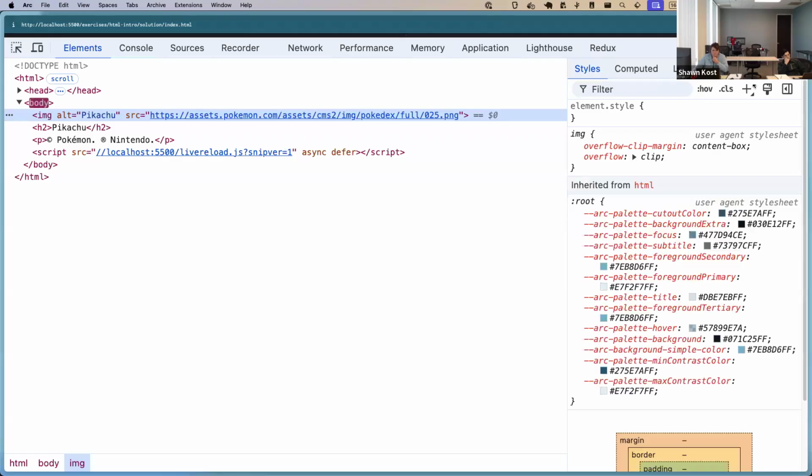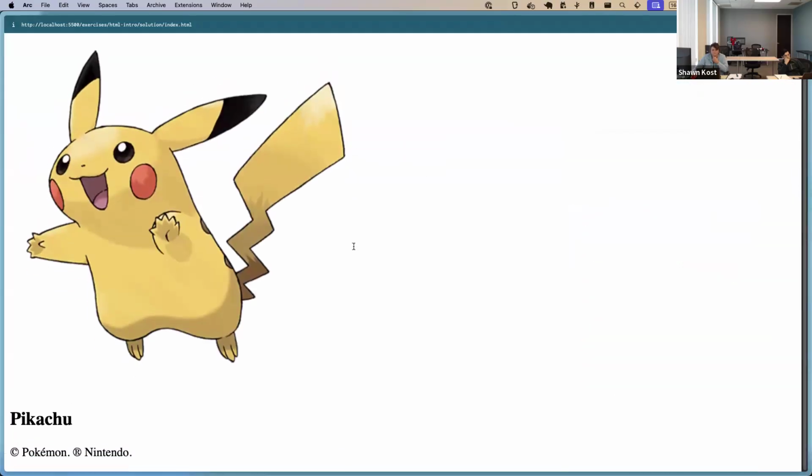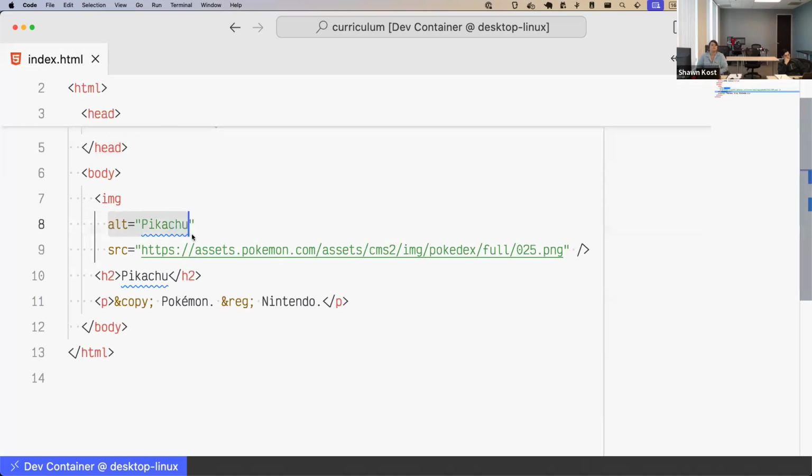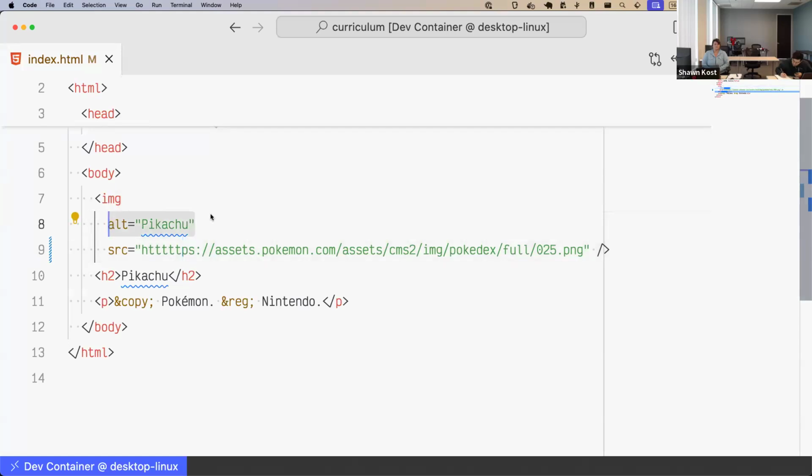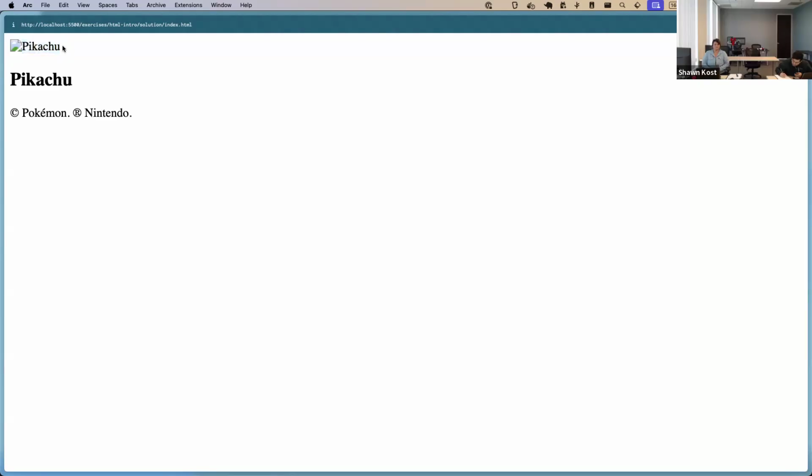Sweet. All right. So another thing I'll talk about, the alt attribute. The alt attribute has two purposes. One is, let's say my link is broken. So let me just add a random URL. Let me just break the URL. And now let's go back to our web page, and we can see it says text right here. You see it shows this little broken picture emoji, and it says Pikachu. So one of the purposes of the alt attribute is so that in case our images are not able to render properly, we can still show some sort of a description of what was supposed to be there.